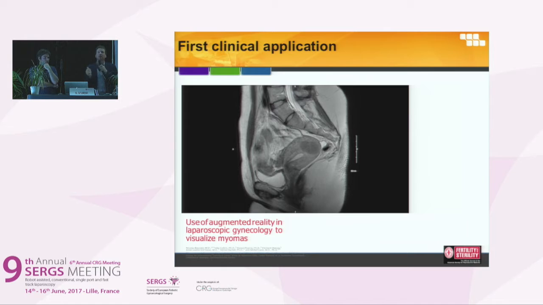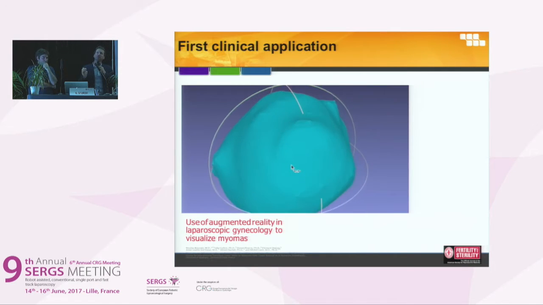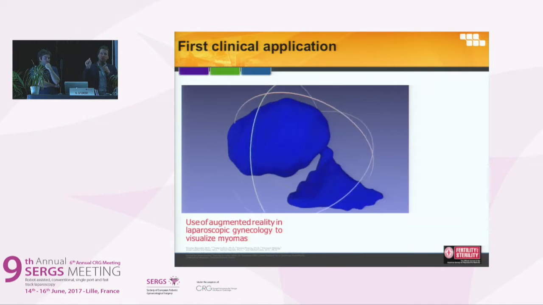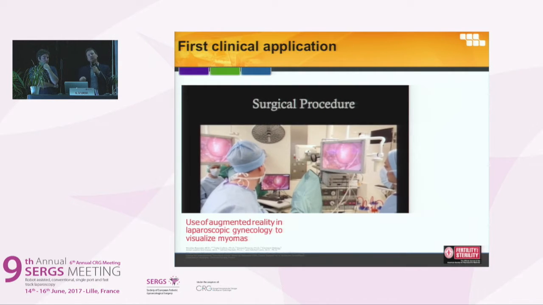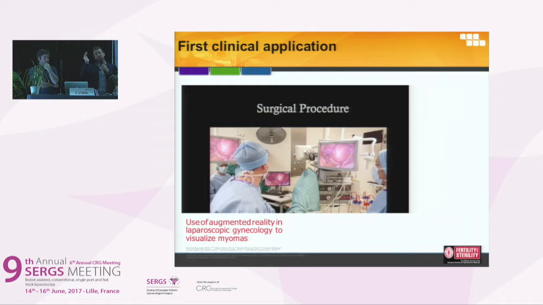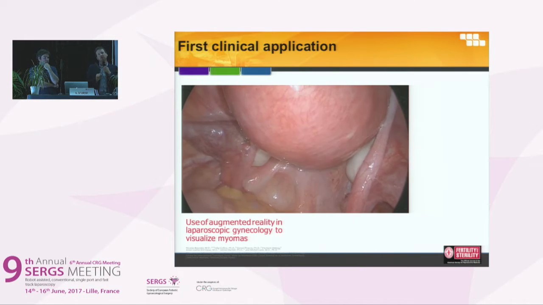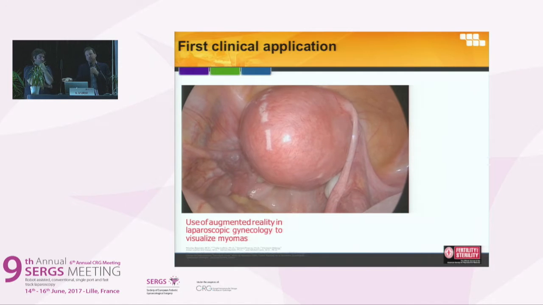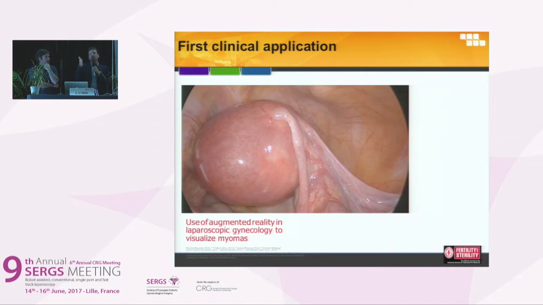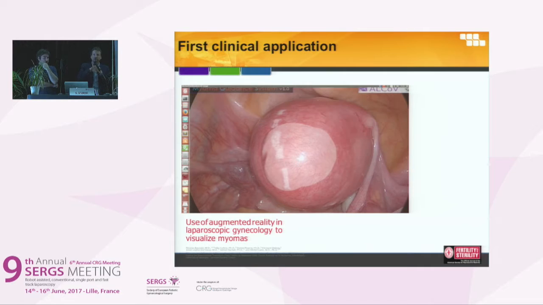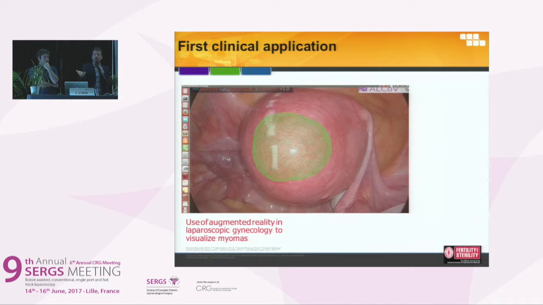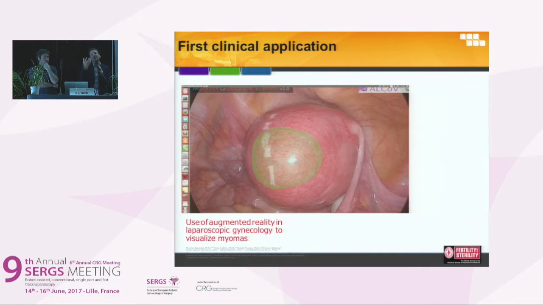And then we switch to our first clinical case. That's a 3D preoperative model of the uterus, the model of the myoma and the uterine cavity. And then that's in the OR. Normally I have two classical screens and another screen for the augmented reality. That's a classical laparoscopic view, and I pointed the incision I would have made without the augmented reality. That's a perioperative model. You can see the texture. We recognize the texture and do the registration and the fusion. So really the myoma appears inside the uterus.